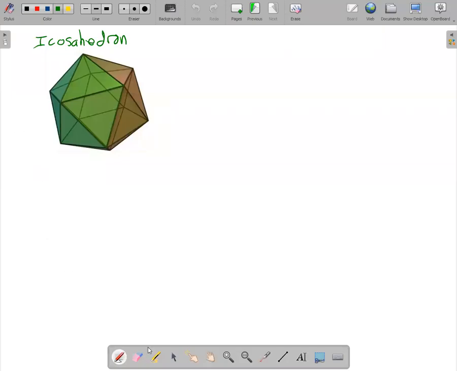So the icosahedron, we want to count its faces and its edges. So what does it have for faces? As far as visible faces go, let's see, we have this one right here. Put a little highlight around that. And then coming off that, we have 1, 2, 3 more. And then coming off those, we have 1, 2, 3, 4, and let's see, there's another one down there and another one right there that's kind of barely visible.